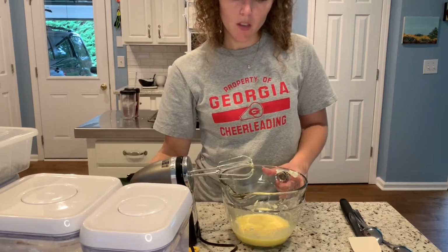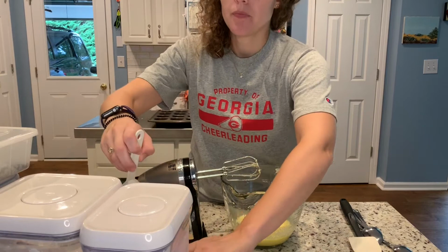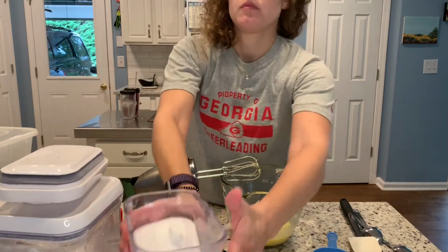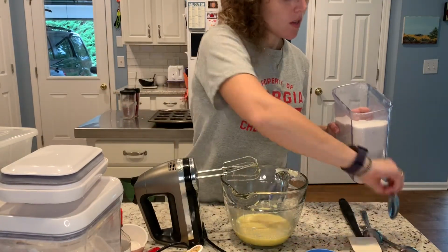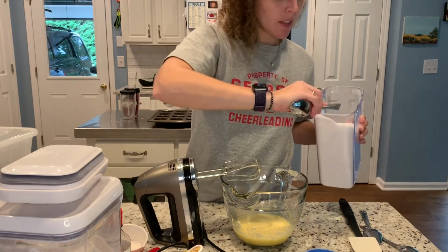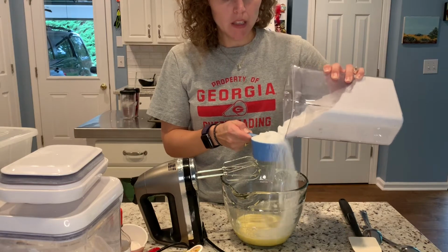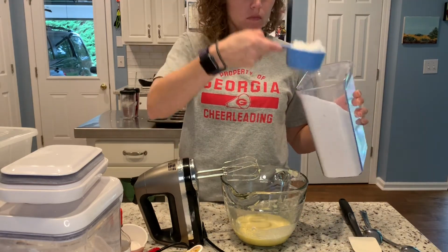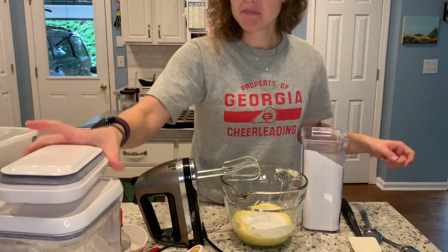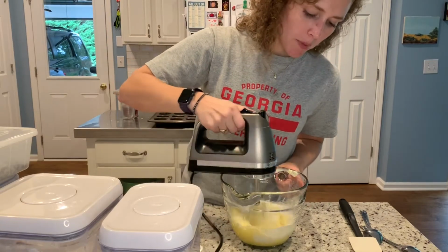Okie dokie. So now we've got the eggs and the butter, and then we're going to go in next with 2/3 cup of sugar. My sugar's been a little clumpy lately. Means it's probably got moisture or something in there. Okay. Maybe a little more. It's okay. Your judgment here. So I'm going to go ahead and mix that sugar in just a little bit.